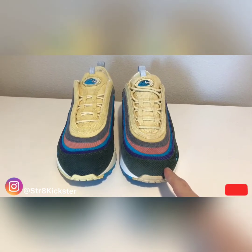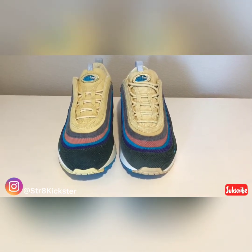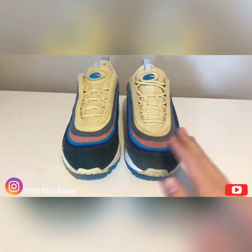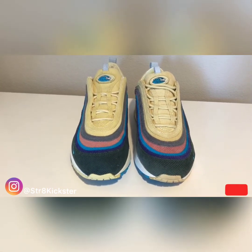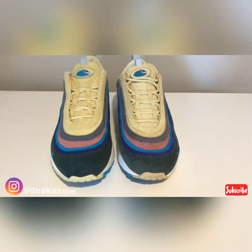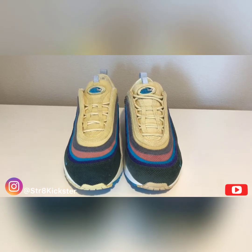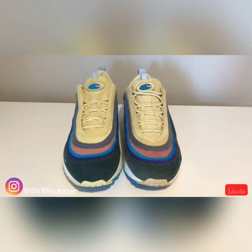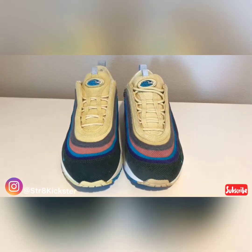UA is going to be here on the right side. The retail is going to be on the left. Initial looks of the shoe. The green is almost more faded, where the green on the retail is more dark. With them side by side, you can notice the width difference on the UA compared to the retail, as well as the yellow is much more dull compared to the retail.